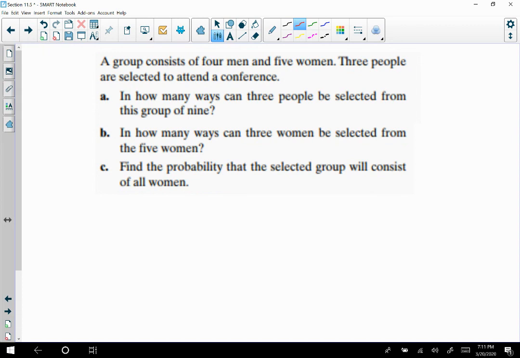Okay, so let's start with A. A is the total, okay? That's what A is all about. All right, so first things first, before we figure out A, what is this? Well, because you are selecting people to attend a conference and everybody's the same, even if you're a man or a woman, it doesn't matter. They're all in a group, okay? This is a combination. Again, reason why, this is just like when we were talking about that softball problem when we talked about combinations, and it said that there's a team of softball players and they have to select 3 people to go fill up the water jugs.